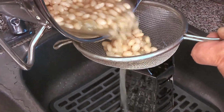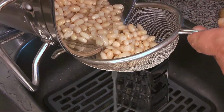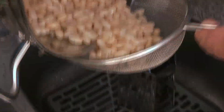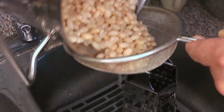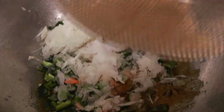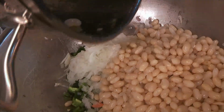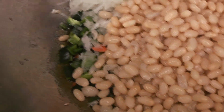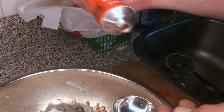And then once your beans are cool enough to handle, we're just going to drain those. Now, if you have a reason to use aquafaba, you can hold on to the aquafaba from these and use that. But we didn't for this one, so we're just going to toss our drained beans into our bowl here with all of our beautiful ingredients. And we're just going to add in our tomato paste.